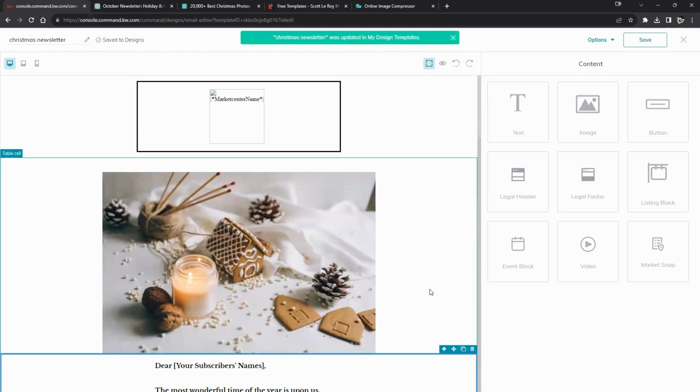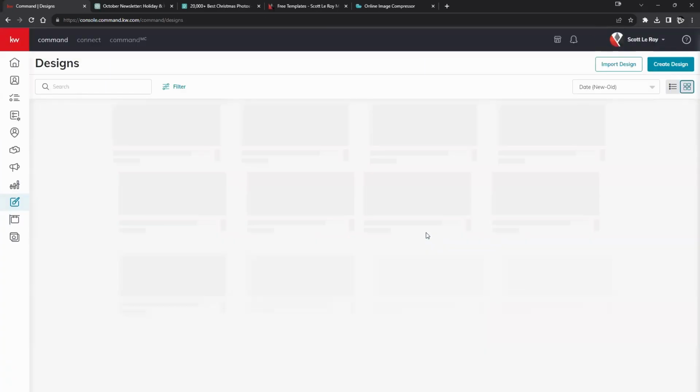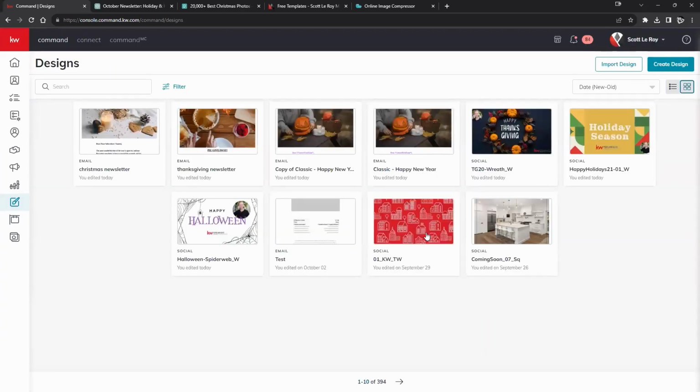I'm going to save here, and truth be told, just for the sake of time, I'm going to jump over and we're going to start working on our smart plan. I know I didn't get the New Year's one done just yet, but for now, let's take a look at what the smart plans look like, so we can get that set up and running. If I do run over a little bit longer, just know that this training is going to be recorded, so you always have this to look back on as well. But I'm going to try and cram as much information in here as I can for you.